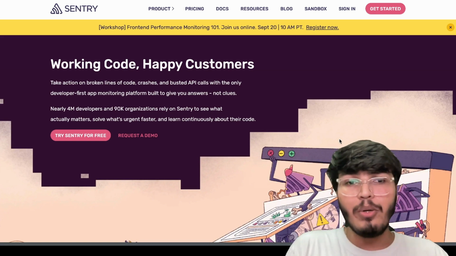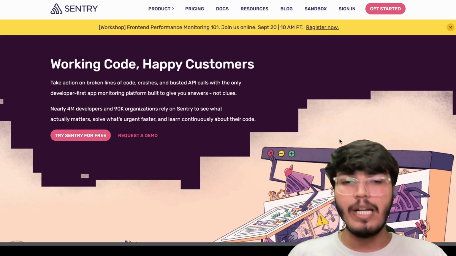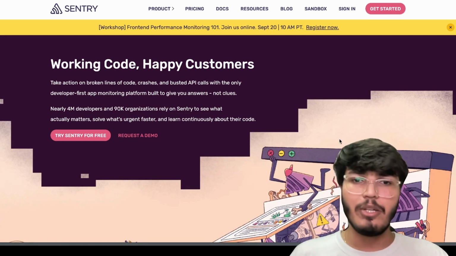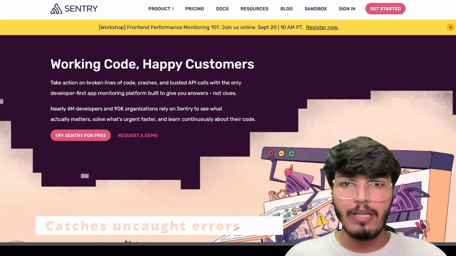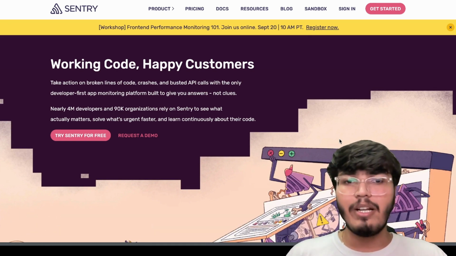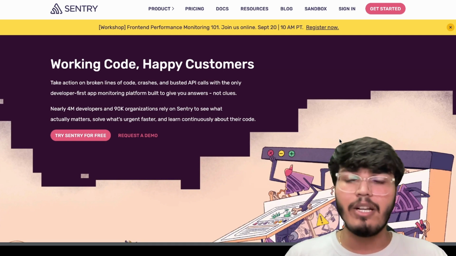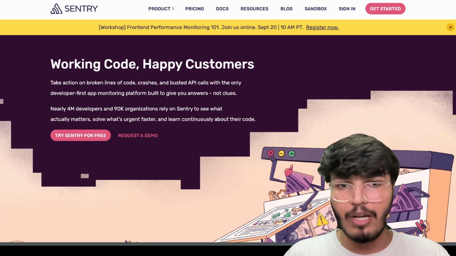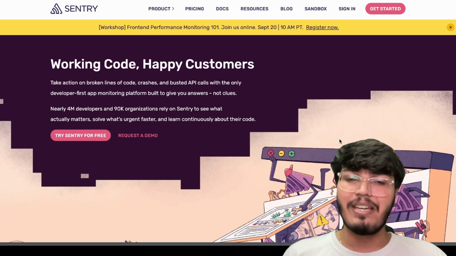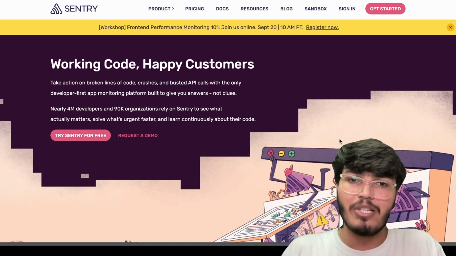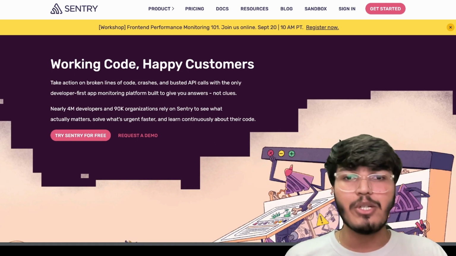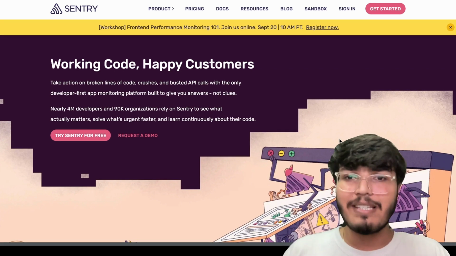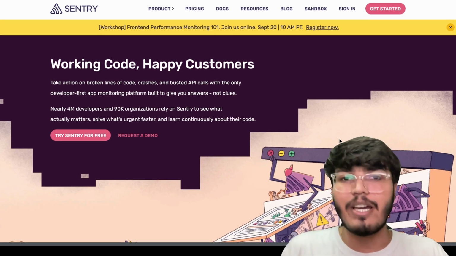And to add on to that, it has support for all popular dev environments, and that way it makes it super easy to integrate and just start using. Second, it catches and tracks normally uncaught errors in your code base. It doesn't matter if you do testing in your code bases, or test your features thoroughly and push them to production, there might still always be edge cases that you never tested your applications for, and in those cases it makes it really hard to figure out that specific issue and resolve it, and in the first place catch them, and Sentry just takes care of that for you.